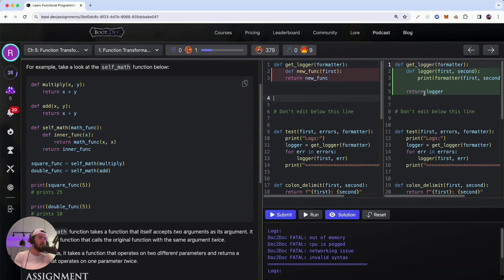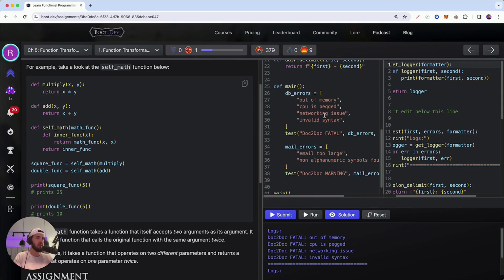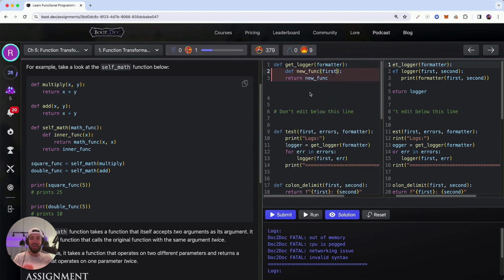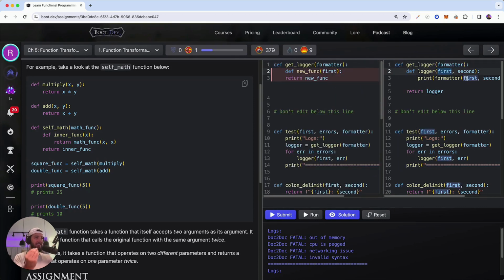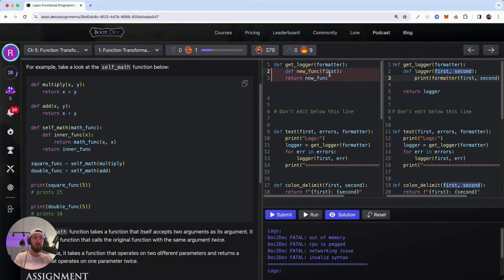So okay, define logger first, second, and print formatter. Oh, I think we weren't too far off from where I left off, right? So we had first, second, but where are first and second still defined? I still don't understand how this gets defined. Is it because of this? Because it's somehow passing it into itself? Is that literally what's going on here?